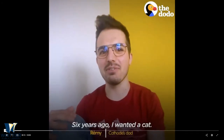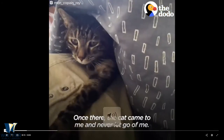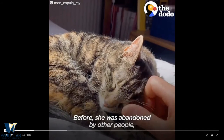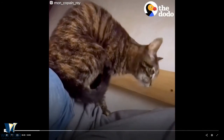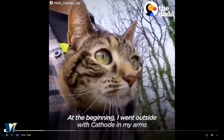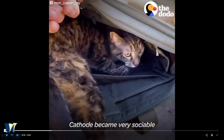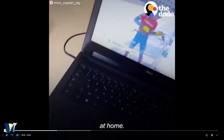6 years ago, I wanted a cat. I went to a shelter. Once there, the cat came to me and never let go of me. Before, she was abandoned by other people, so she considered me her mother. At the beginning, I went outside with Kata in my arms to make her feel safe with me. We were very close right away. Kata became very sociable and always wanted to share the moment with me at work, at home.